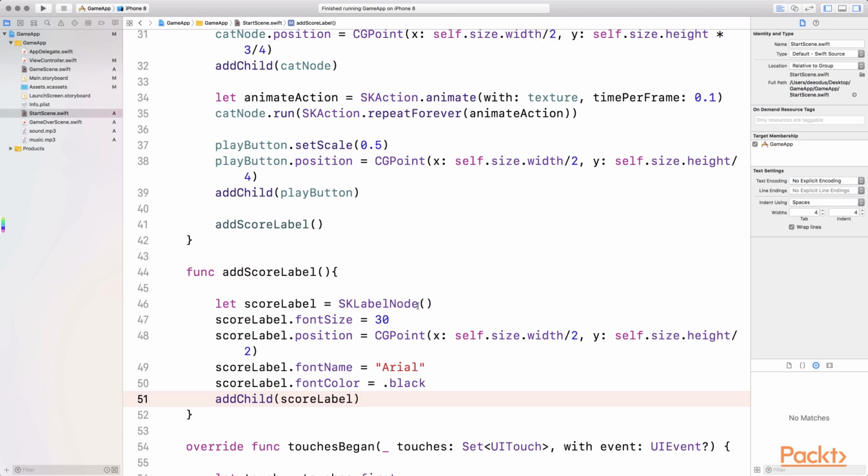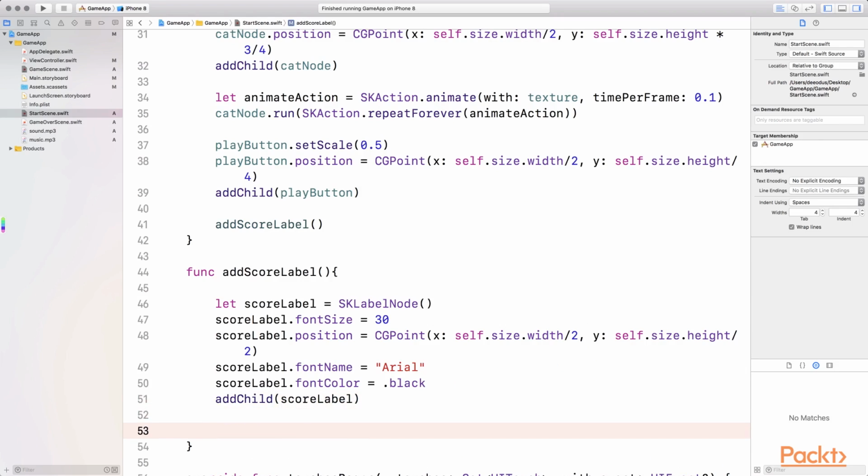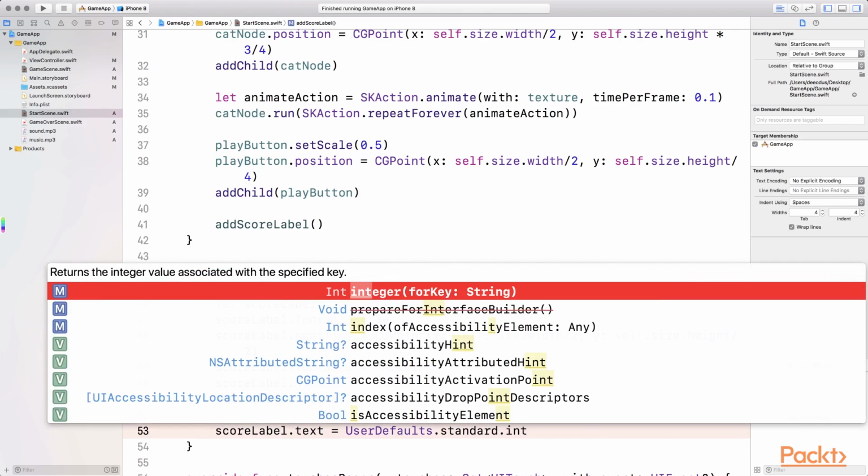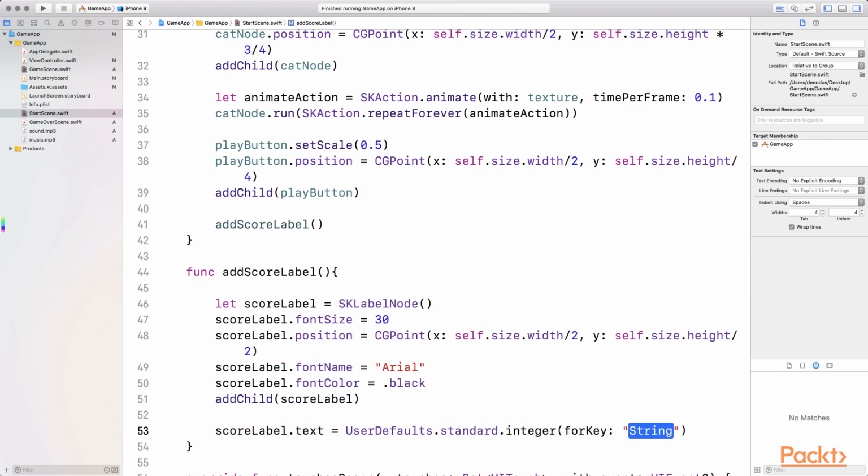If we run the code, we're not going to see anything because right now we don't set any text for that label. So the text we want to set is actually the UserDefaults value for the scores key. So let's say scoresLabel.text. That will be UserDefaults.standard.integer(forKey:). So let's provide the key that we used previously, and that will be the scores key. But because this is going to return an integer, and our text is a string, we need to format the text like that, paste that inside.